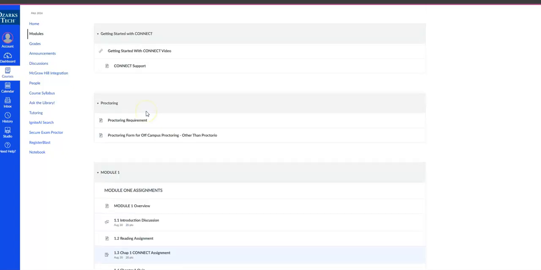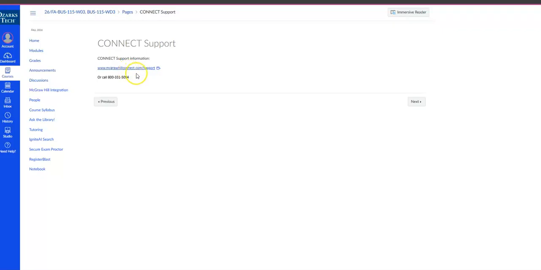There's more information further up in this section about getting started with Connect. There's a video in there. And then if you have to contact Connect support, if you're having any kind of an issue with Connect, you can open this link and it will show you how to get in touch with Connect. You can use the support website here, or you can use the 800 number. I personally prefer to make the phone call, but there's other ways to get in touch with Connect also.